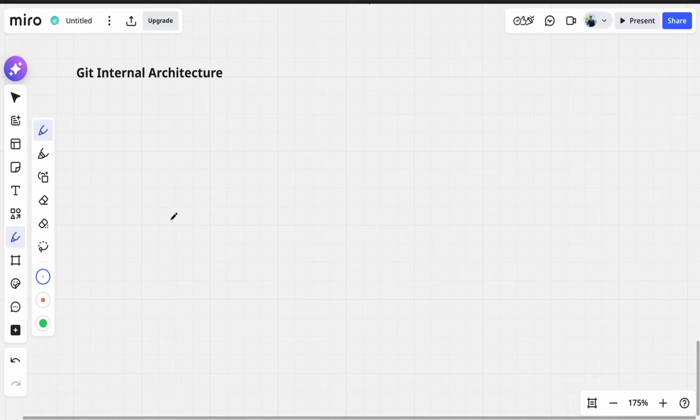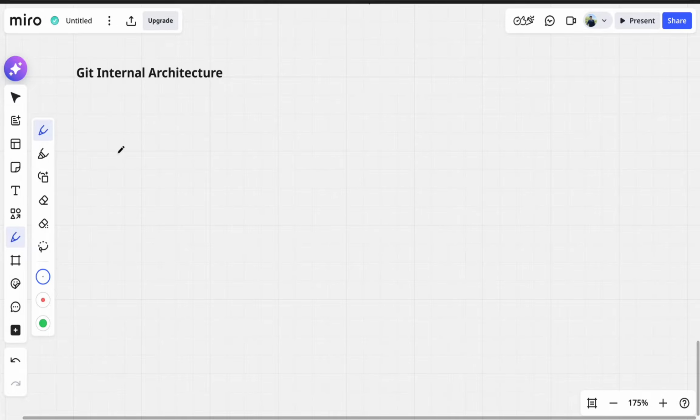Now we are going to go one level deeper, not commands, not the workflows, we are going inside Git itself. Because once you understand what Git stores internally, Git stops feeling confusing and starts feeling logical. Most tutorials never explain this part properly. I've seen many of them while I was preparing for my interviews, but nobody has shared this information on their channel or anywhere.